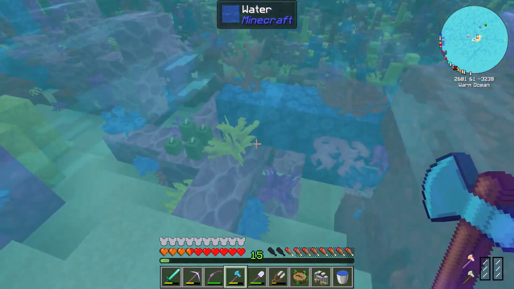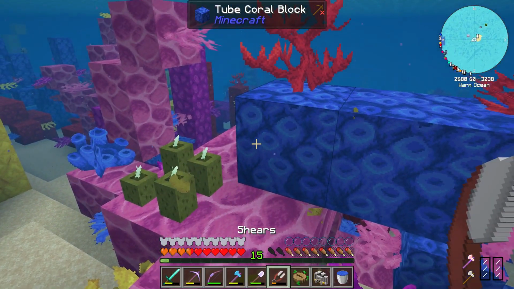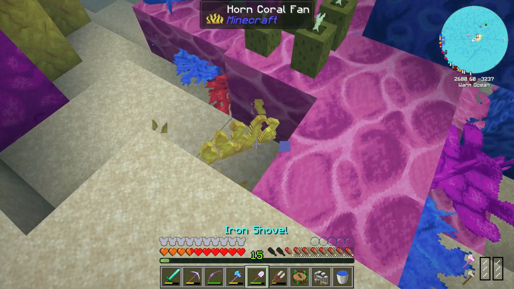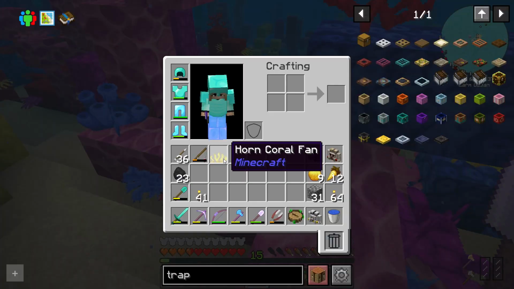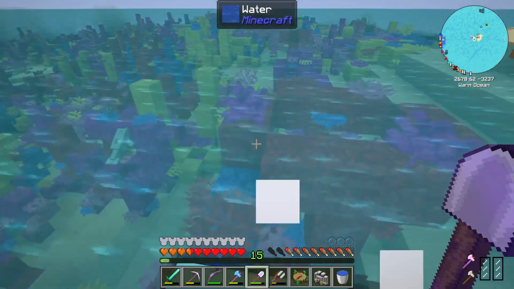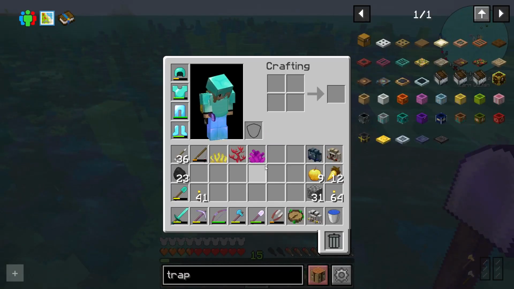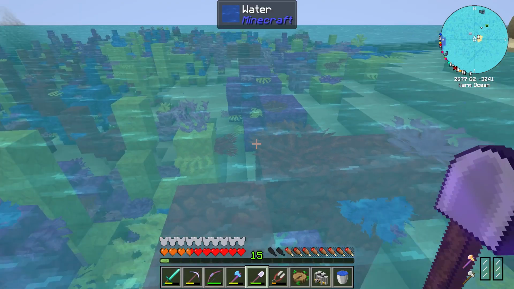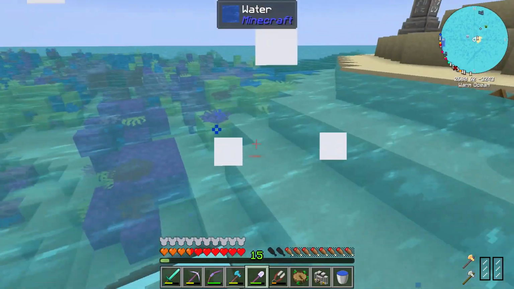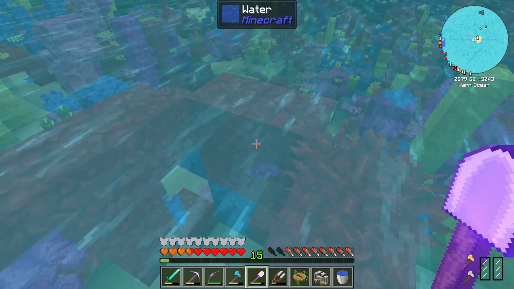Just on something. What's this one? Horn coral. No. I have to use the shovel. Okay. Fire coral. I mean, you can always get some bubble coral. I don't know. I'm just getting everything. Let's just get everything we can see.